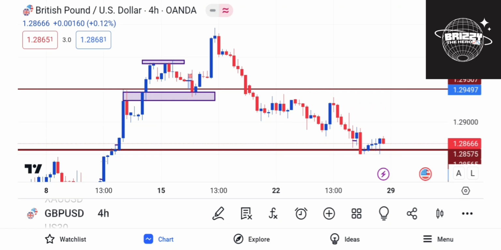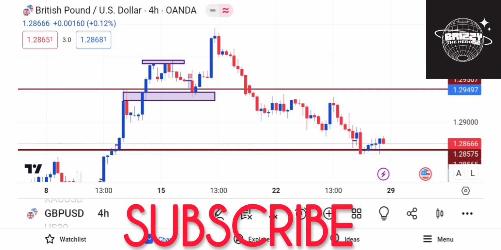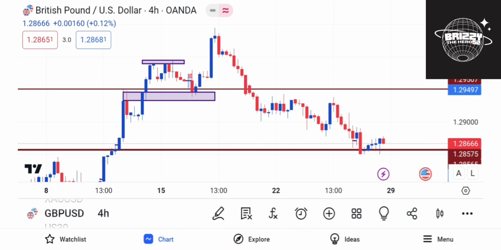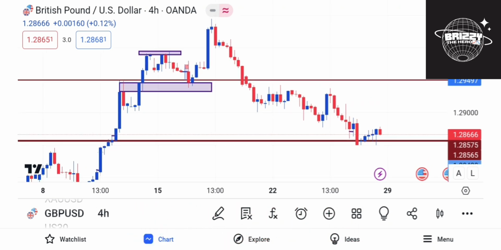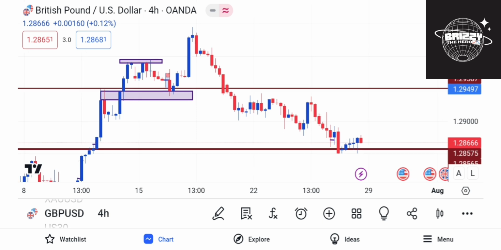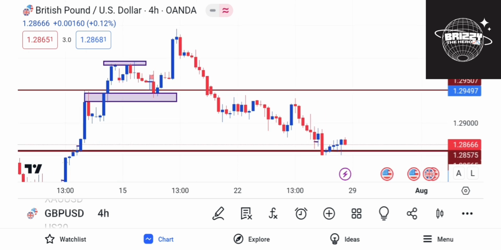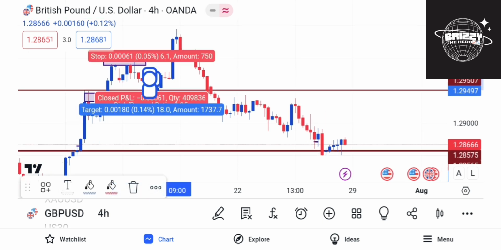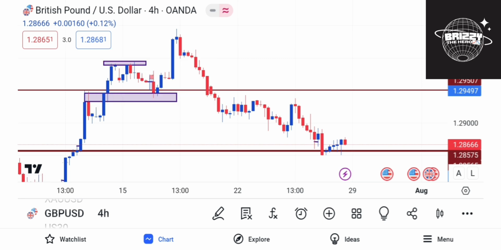We're looking at GBPUSD, which is the pound versus the dollar. And as I always say, let's break it down from a bigger time frame and scale down to the smaller. But I never trade on Mondays, but that's me, I guess. That's my plan, and I always stick to my plan, right?